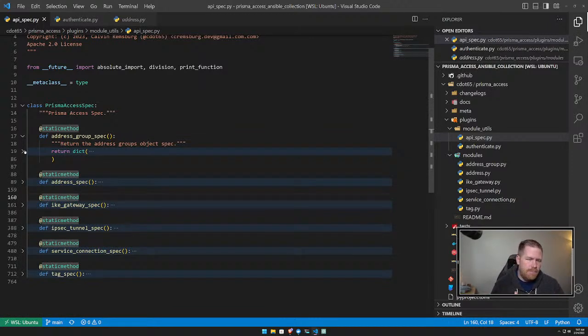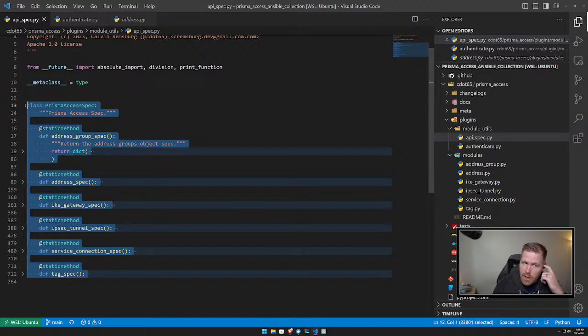If the user passed something invalid, maybe selected an option that wasn't valid, then the API spec will catch that. We separated this because this is 700 lines of code and it's growing. It will continue to grow. We might even grow it today. But I wanted that separate from the actual modules.